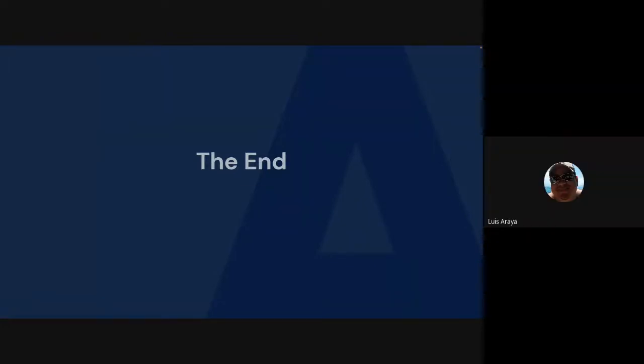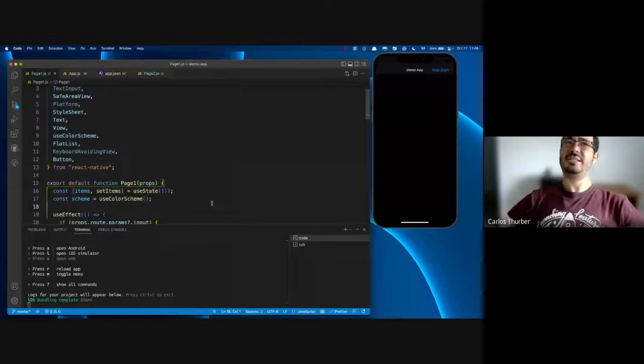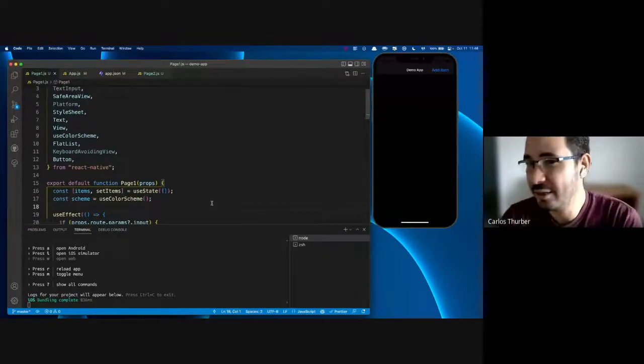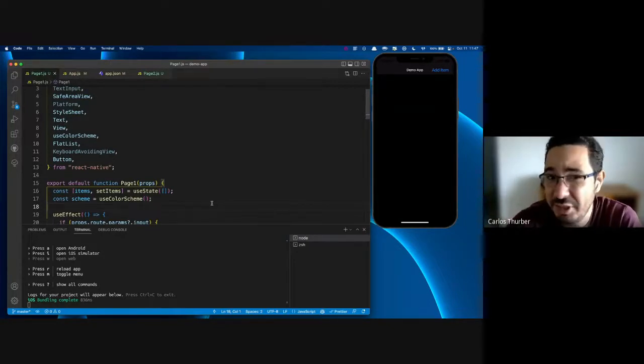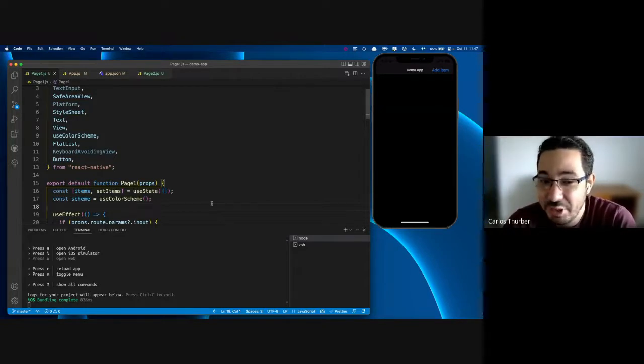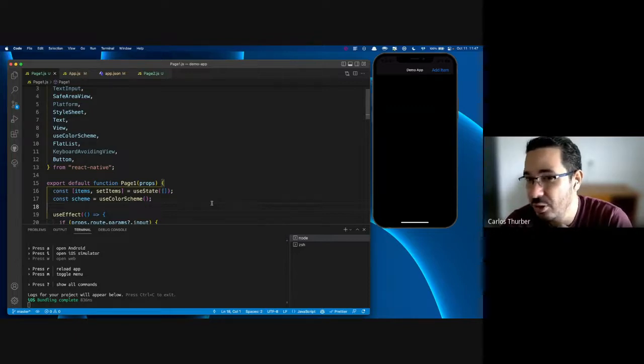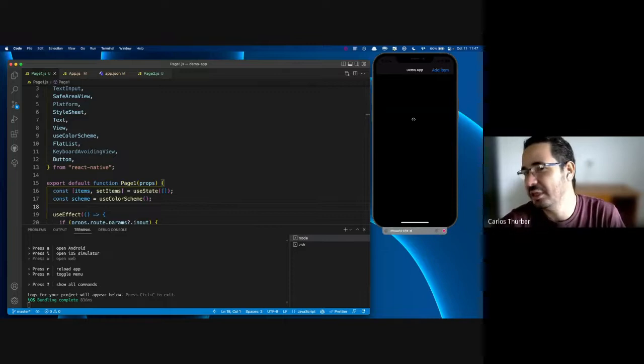I asked Carlos in the chat, why use Expo instead of React Native directly? Well, the advantage is it's pretty easy to start. Another thing is you haven't seen me use Xcode or Android Studio. So that's a big plus because, for example, if you only have a Windows machine, you don't need anything else to actually develop for iOS because you don't need Xcode to be able to test. You only need an iPhone, for example.